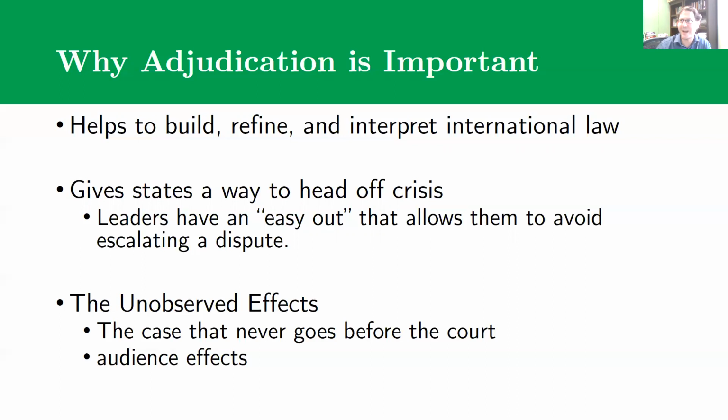It also gives states a way to head off crisis, right? So if there's a dispute and you feel like you've been aggrieved, and the papers are printing angry rhetoric and it feels like it's escalating, leaders can respond by saying, we're going to take this to the International Court of Justice, we're going to plead our case, we're going to get justice, we're going to get this resolved, and they put it in the docket, and that gives them a year or so, or 2 years, maybe even 3, while it's working its way through this justice system, where that dispute can be maybe managed through regular channels of negotiation and diplomacy, that can allow for states to say that they're doing something and give themselves time to shift out of a crisis mode.